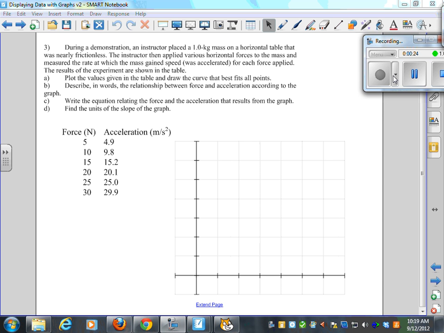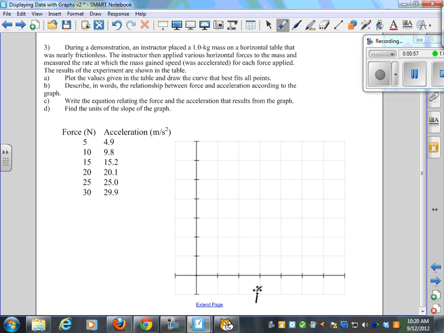Which one is the independent variable? The independent one is the one that is manipulated by the person. The force? Yeah, because they say, I'm going to push with 5, I'm going to push with 10, that kind of thing, right? Quite often you can tell it's usually the numbers, too, that are going up nice and evenly spaced, right? Okay, so this is the independent, and this one is the dependent.